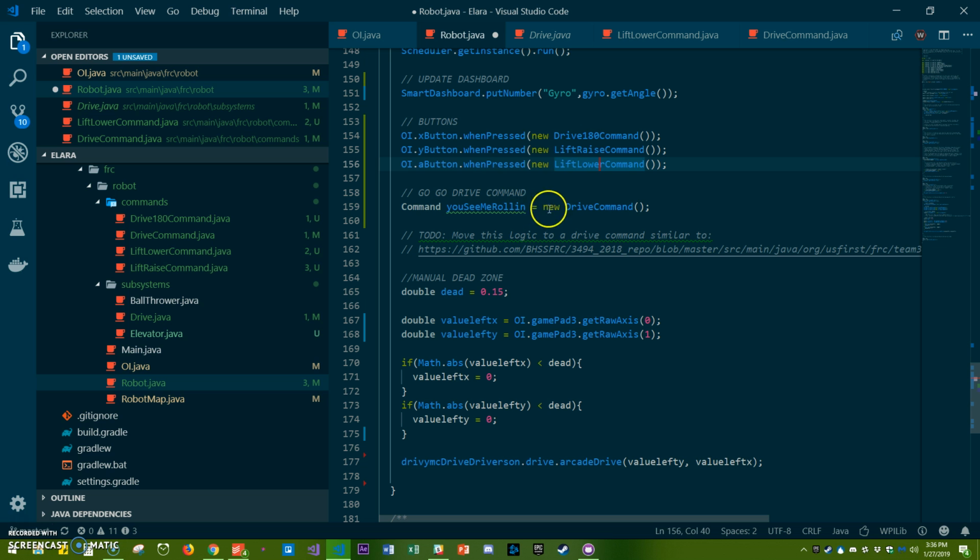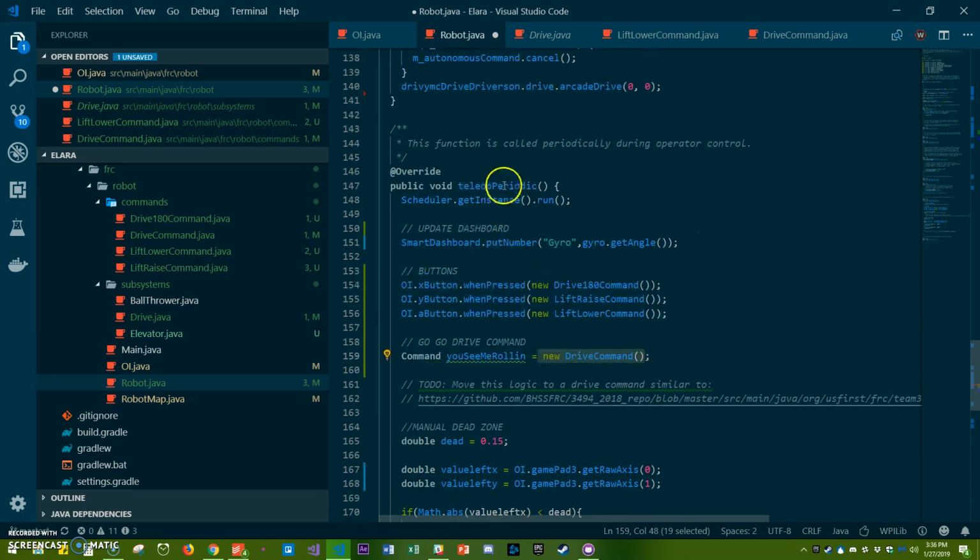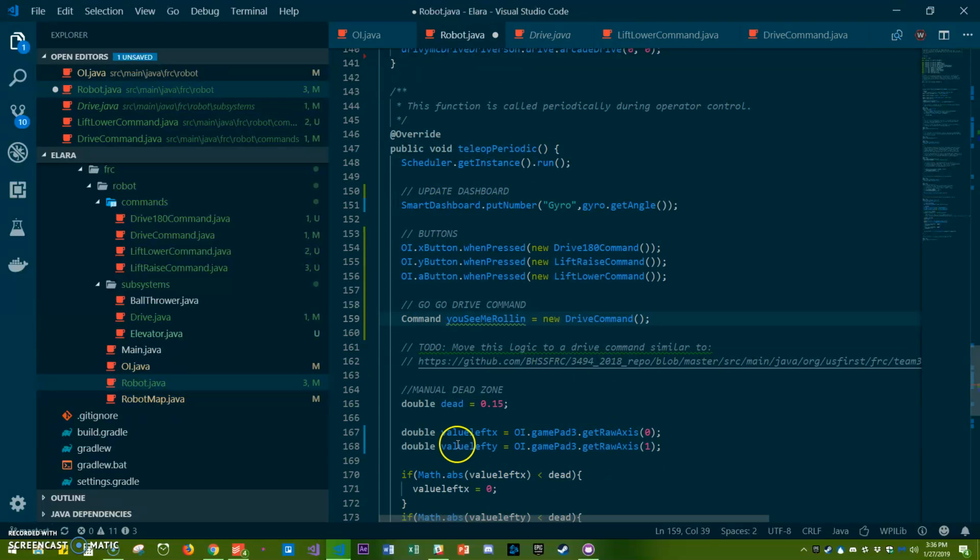Similarly, we're just going to put it into a drive command. It'll do similar sort of stuff with safeties, but instead of looking for a press, I'm just going to create it right away. And this thing won't end as long as teleop is running. The drive command will be running and will be watching out for my X up and down and left and right on the joystick.